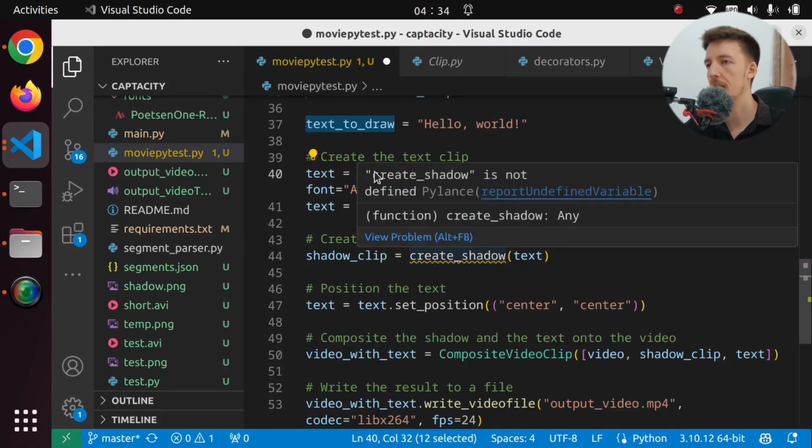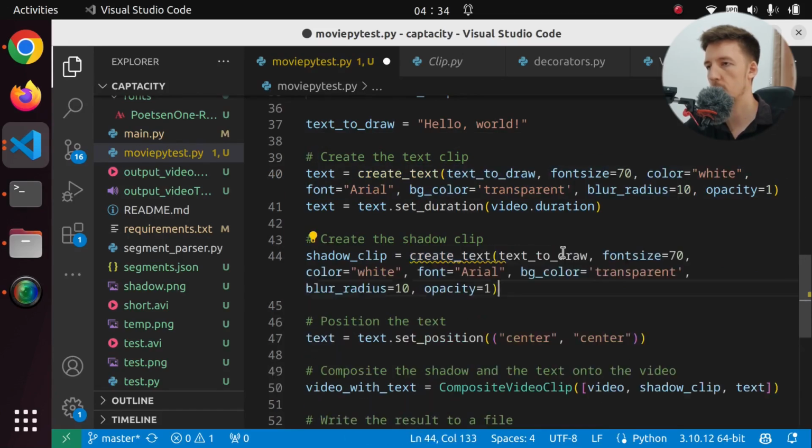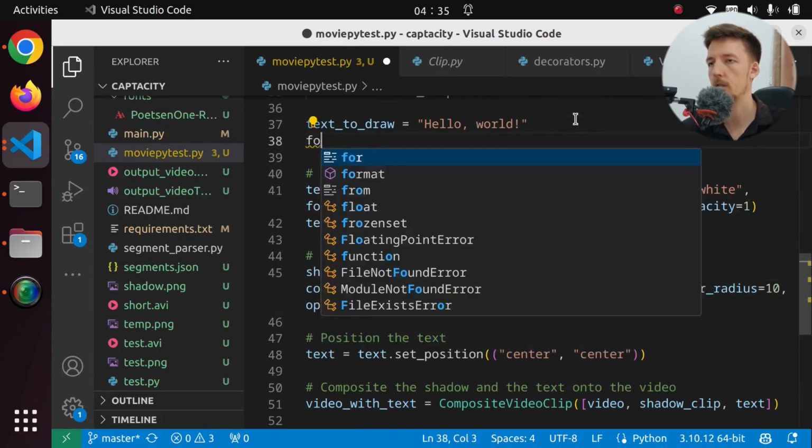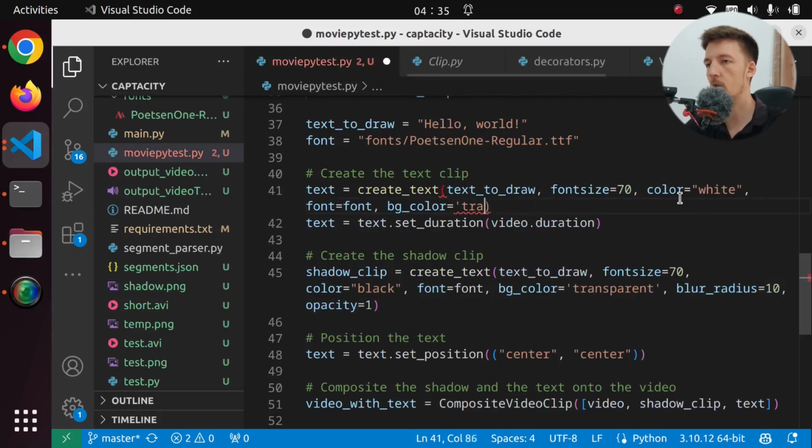And then we create the shadow, which is also a text clip. So we do this, but we set the color to black. And the font needs to be the font. Font is going to be fonts/Poetsen 1 regular TTF. So we create the text, and blur is 0, so we don't have to pass these in here at all.